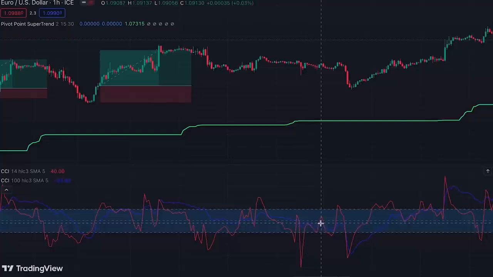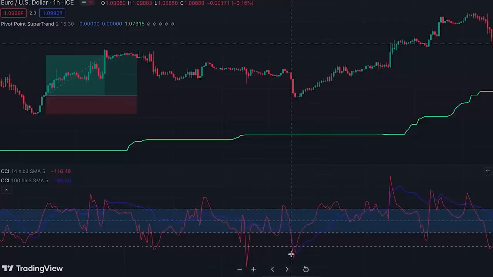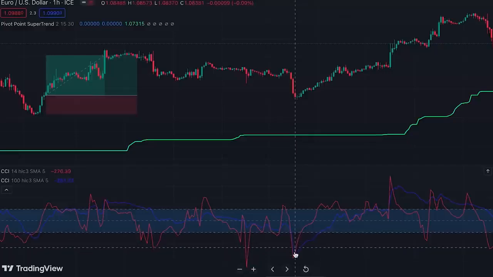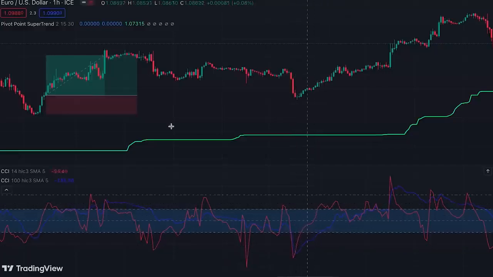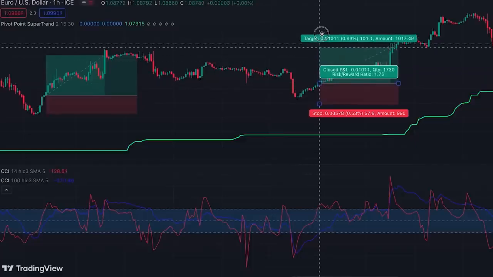So our strategy is effectively helping us in non-trending markets. Moving on the chart, here you can see that we have a well-structured signal where red CCI is below minus 100 and then it crossed above the blue CCI and directly went above plus 100. So we can enter a long position here at this point, and this is also a profitable trade as you can see.